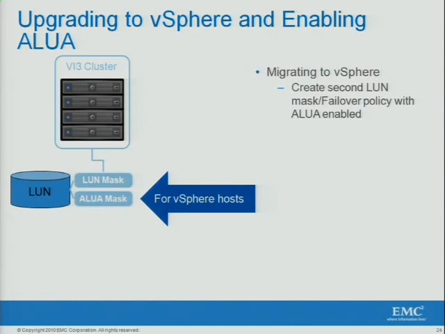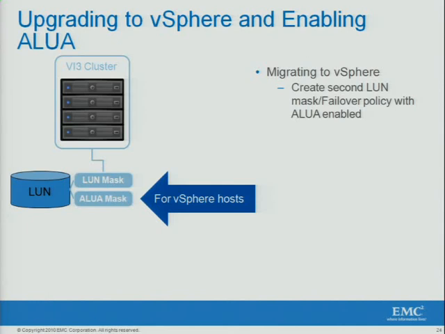from VI3 to vSphere. And what that means is I've got my storage connectivity, I've got my host. I'd like to just, on a host-by-host basis, move them into maintenance mode, migrate the virtual machines off, upgrade that host to vSphere, bring the virtual machines back, right? Rinse and repeat. Let's just go through all the hosts in our cluster.